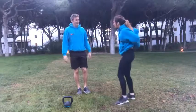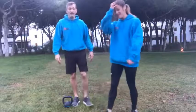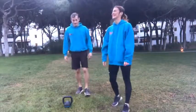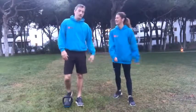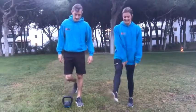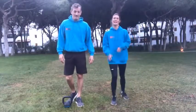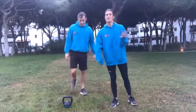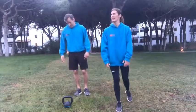Should we add a burpee on? So we're going to challenge ourselves. You can just stick with 10. We're going to add one rep per exercise as we go through this. So we're going to do 11 burpees now, then 11 swings, which means we're going to finish on 16. So this is what we do. We normally end up going, yeah, we'll do that, and then actually we feel like we want to add a bit more. But you just stick with what we said: 10 burpees, 15 swings, 30 jacks.